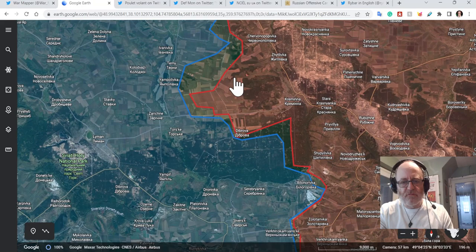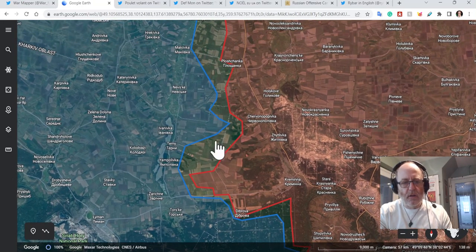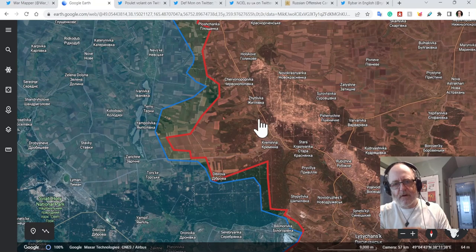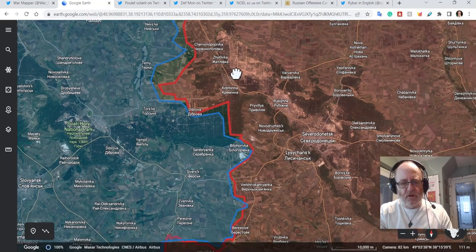But the Russians are certainly, I would say, on the offensive at both north and south there. Ukrainians, possibly, according to Russians, pushed back to a second line of defense in the forest, also being pushed back towards Yampolivka and slightly further north between Chervonopipivka and Ploshchenka. So is this a Russian offensive? Is it a precursor to an offensive? What is their capacity? What's their capability, etc.? All the usual questions.